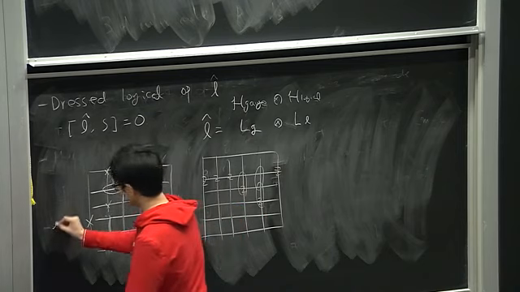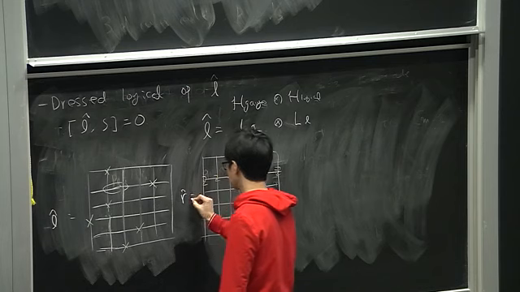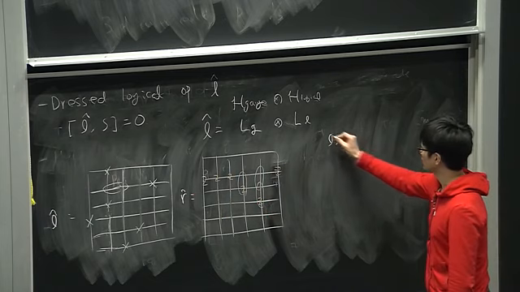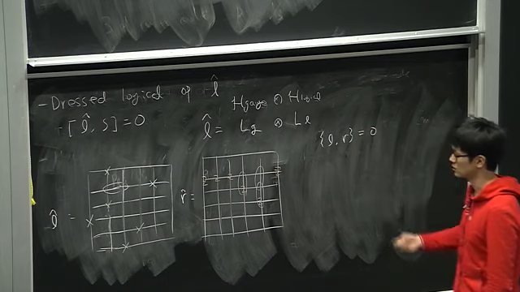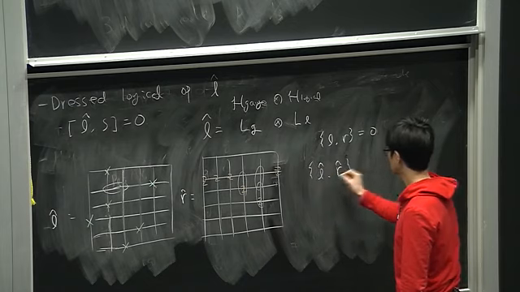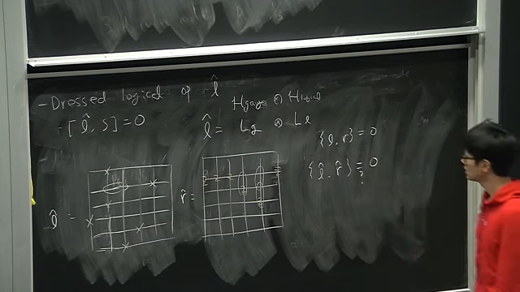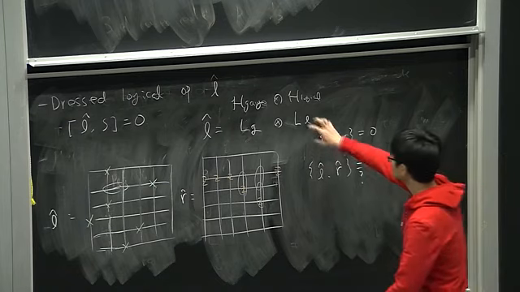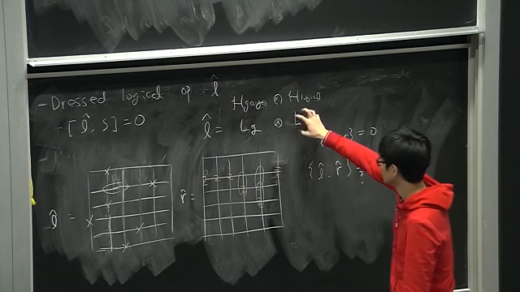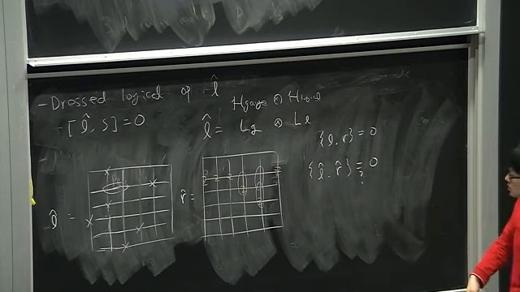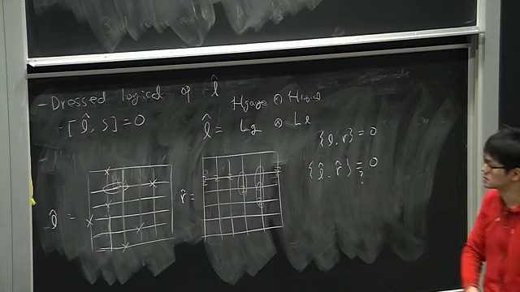So for example, let me call this L hat, and then this is R hat. Previously in the bare logical operator case, this L and R operator, these strings anti-commuted with each other. But do these dressed logical operators commute with each other? The answer is not necessarily. The reason is the action on the logical qubit would anti-commute, like X and Z, but the action on the gauge qubit could anti-commute too. Then you get cancellation, and it's possible that these things can commute with each other. Okay.